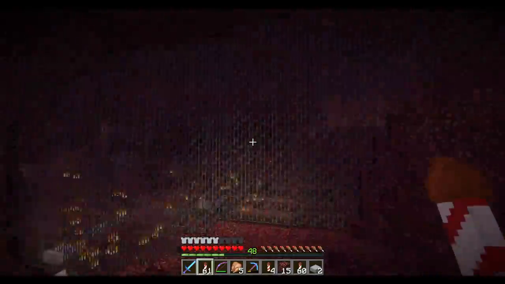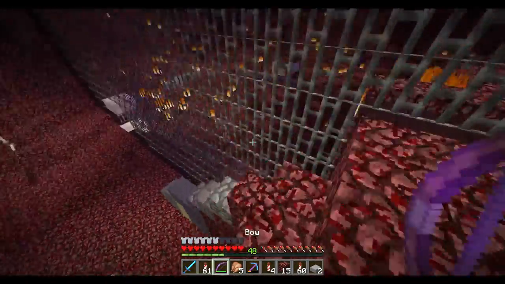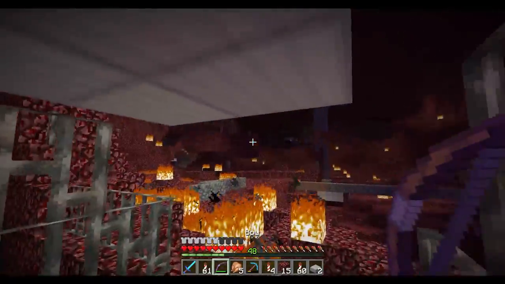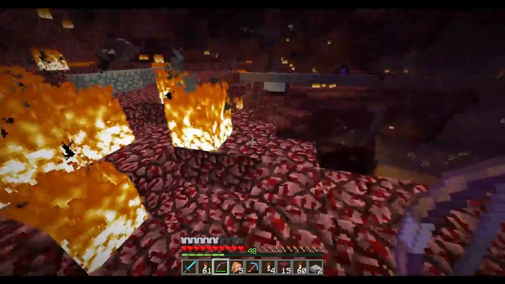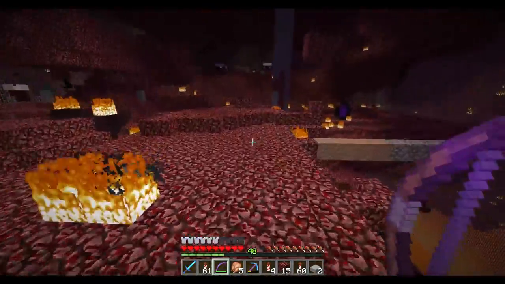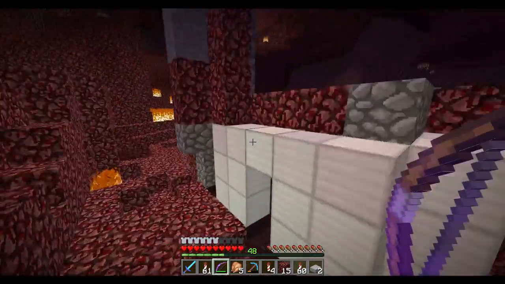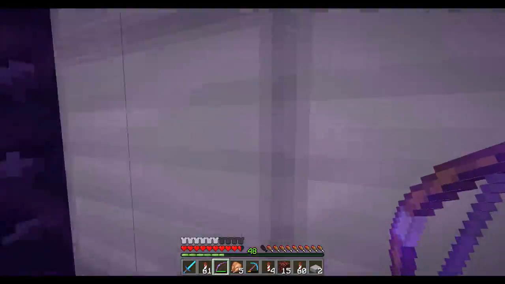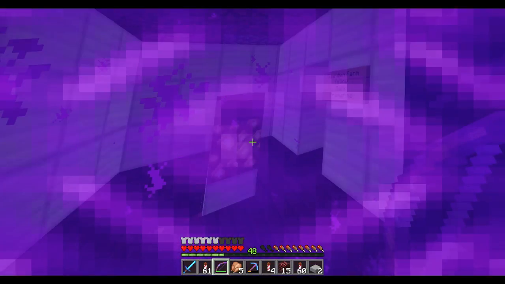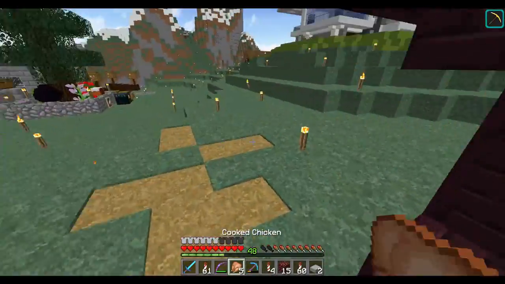Nope, not gonna make it. Huh. That was some pro flying right there. Okay, ghasts, are you here? Okay, I need to hurry. Put out the fire. Put out the fire. Run! There we go. That's how we do it. That's how it's done. Alright.